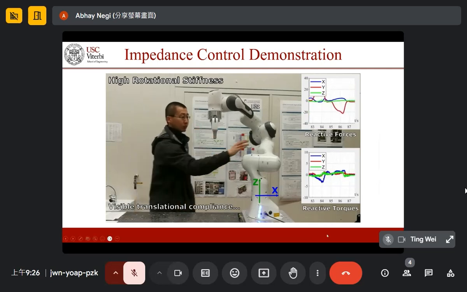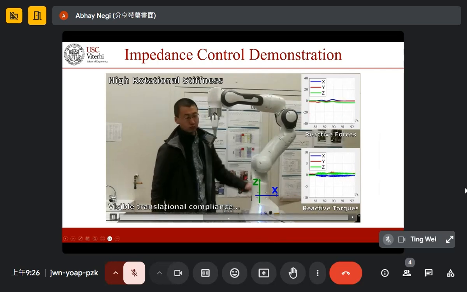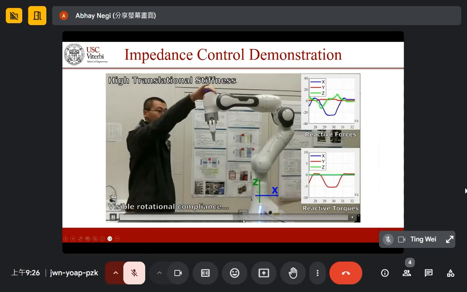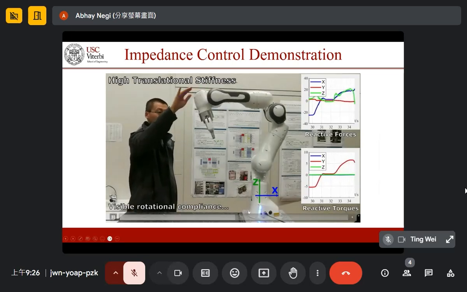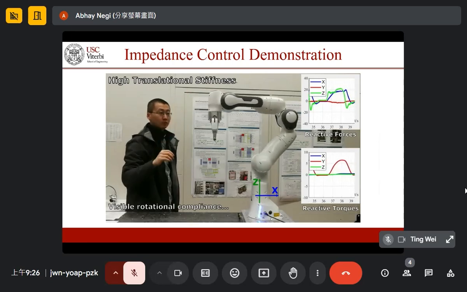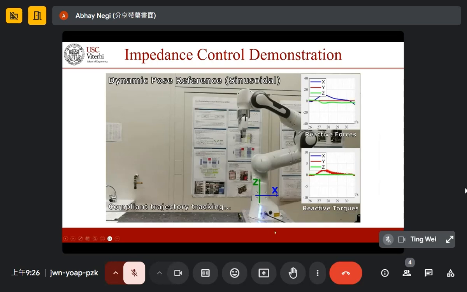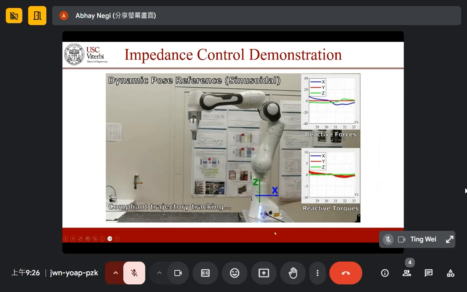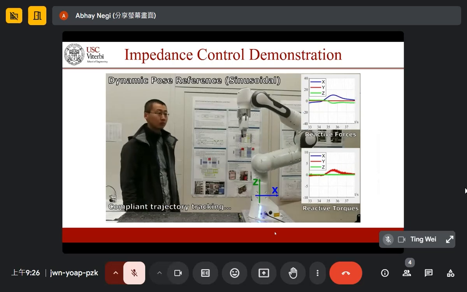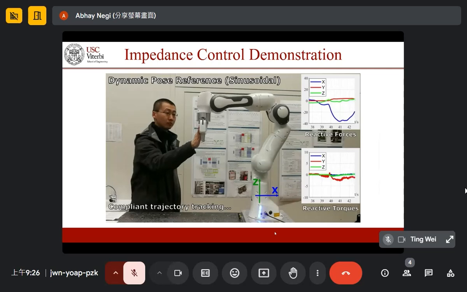So just waiting for the video to move on to rotational stiffness. Let me skip ahead. So this is rotation, and you can see that the robot keeps that fixed point. Now let's see what it looks like when a robot's following a trajectory and observes an external force. So this is the initial trajectory, and now this is when a force is applied.